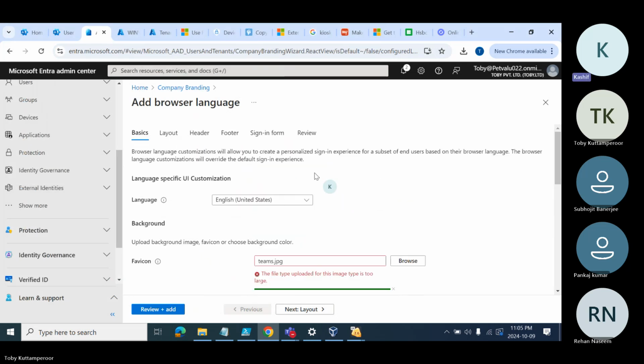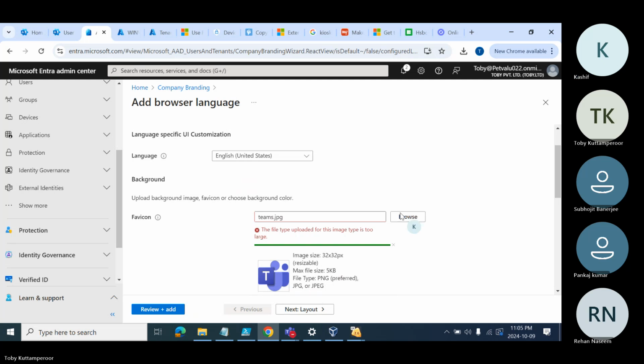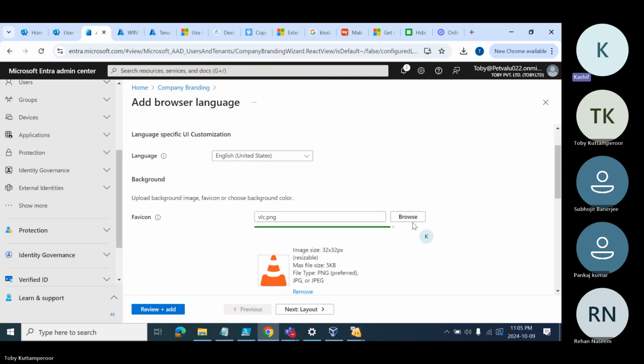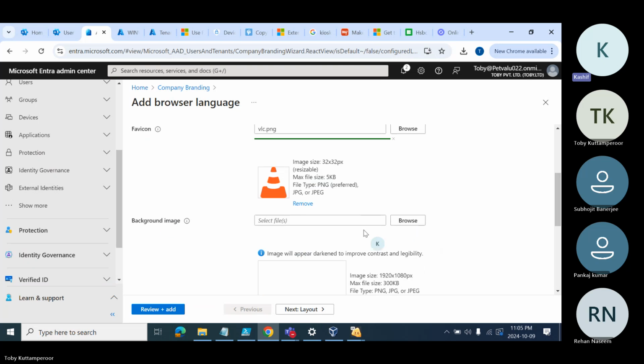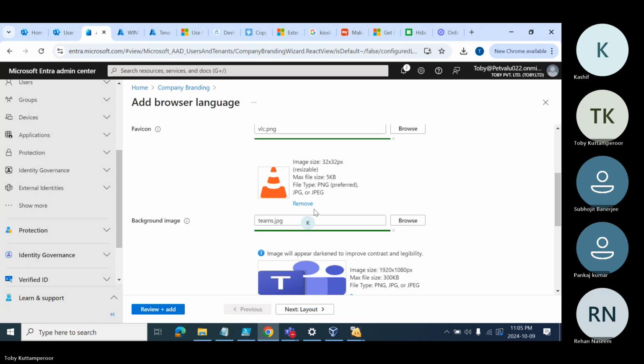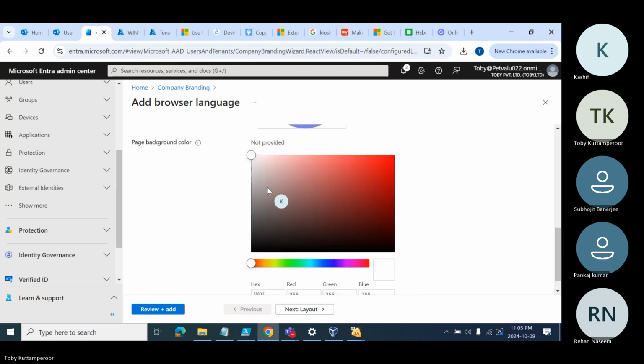Oh, I cannot use this image, it is too long. I have to use something else. Okay, VLC has taken the background image. Okay.